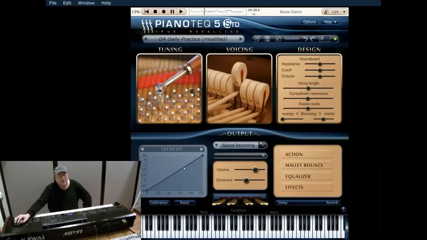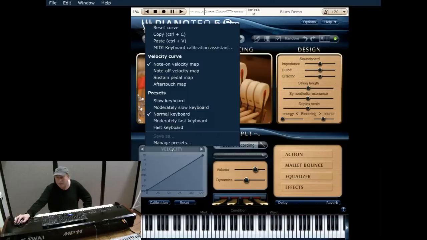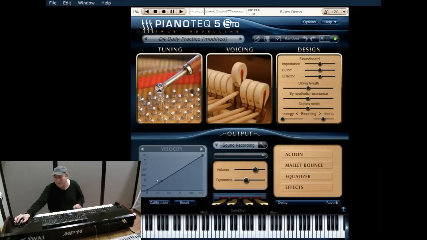Velocity, this is a cool thing because no matter what kind of keyboard you're using, you can set the velocity level here. And you've got some presets over here for velocity level where you can do slow, normal, moderately fast, or fast. And it's going to set up the velocity curve for you. And there's a really cool thing built in here where you can pretty much have it analyze your playing from your softest notes to your loudest notes, and including your damper pedal, and come up with a specific curve that's cool for you. Otherwise, you can come up with your own where you can just modify to your liking. But I don't want to do that. Let's keep it at reset right here.